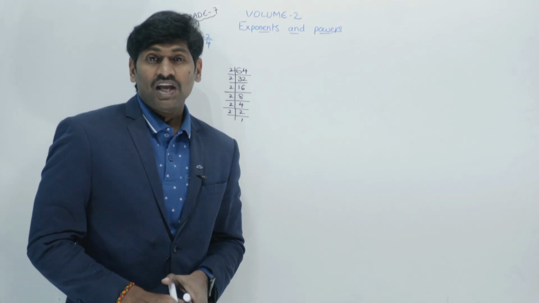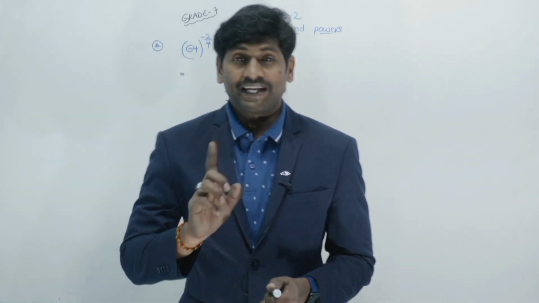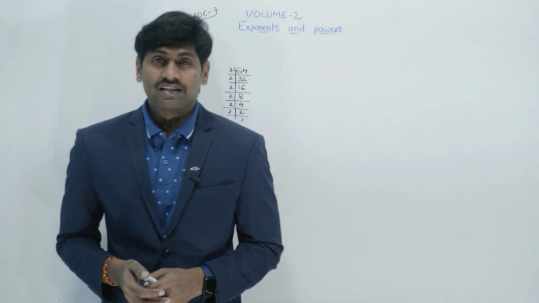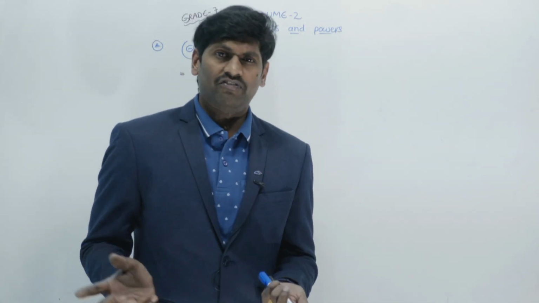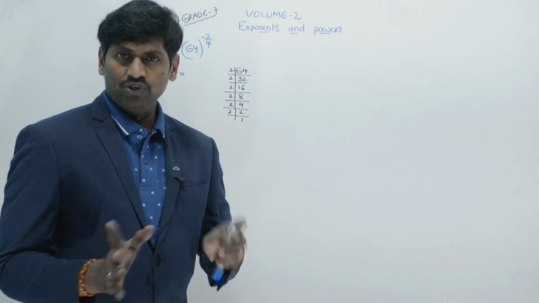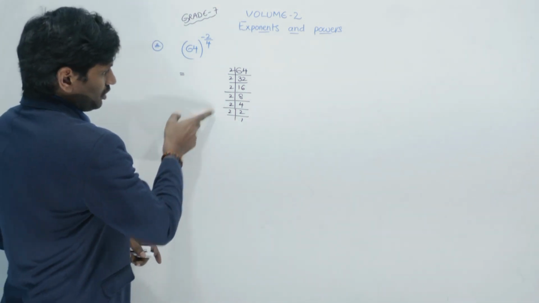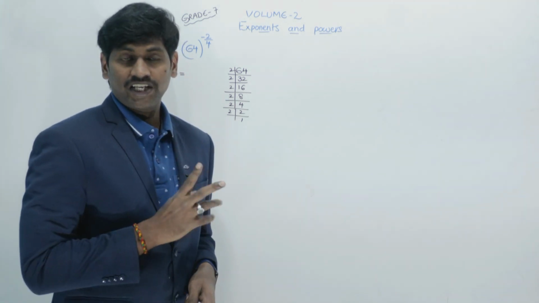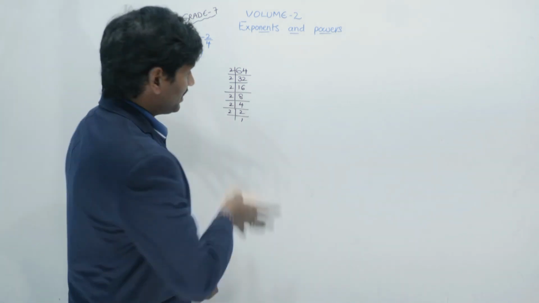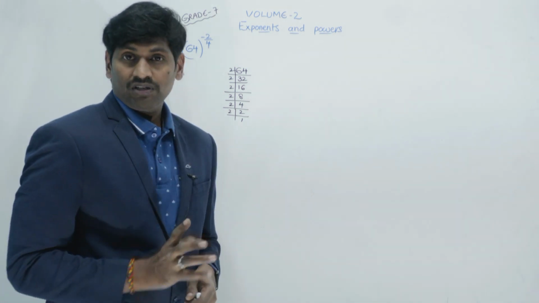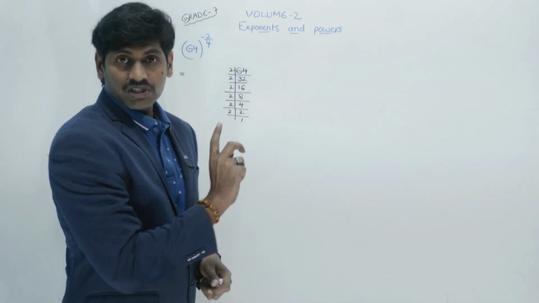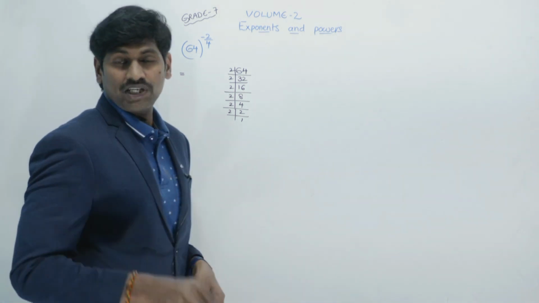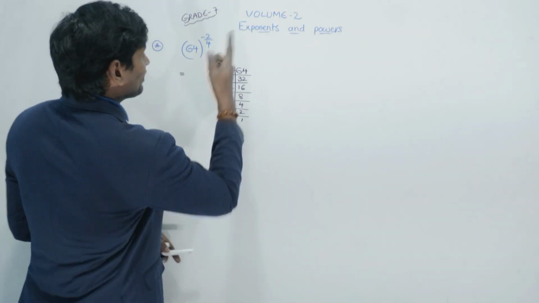What is that? Every composite number can be expressed as a product of primes and its prime factorization is unique. Order might be different, but the prime factorization is unique. So while you are observing the 64, it is only the presence of prime number 2. There is no other prime number in the product of numbers. Okay? How many 2's are there? Total 6 2's are there. So we can write it is 2 power 6.